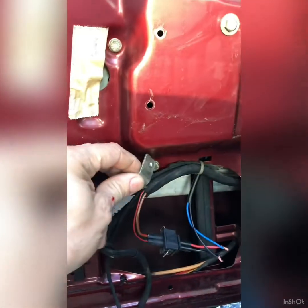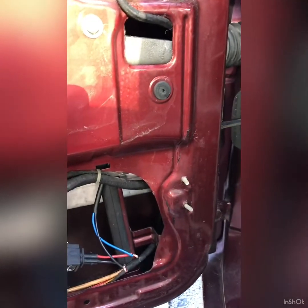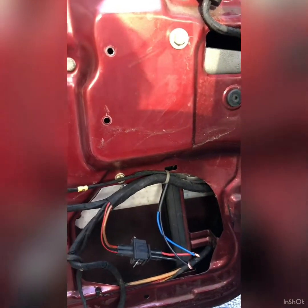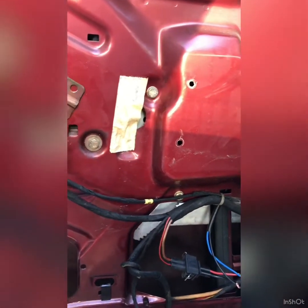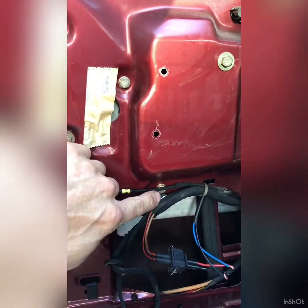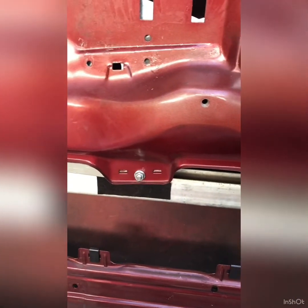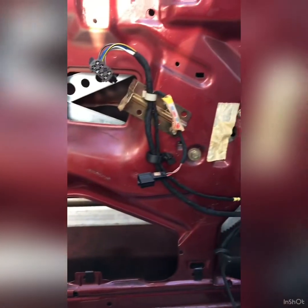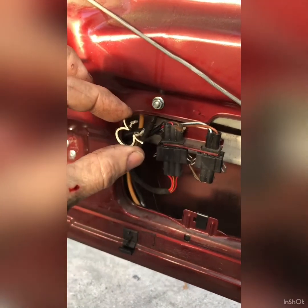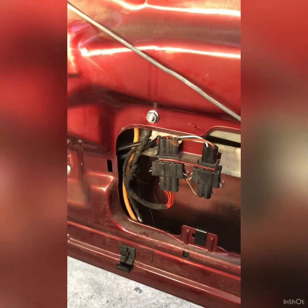This one over here at the bottom is on a rivet which holds the bracket for the plug for the motor. So that rivet needs to get drilled out. What I would recommend, I found that a couple of the holes didn't quite line up. So if you drill that, and this hole, including this one over here, to 6.5 millimeters, that will make your life a lot easier. This hole over here, that houses that to hold the wire in behind, that hole doesn't need to be opened up.